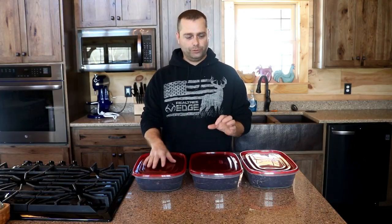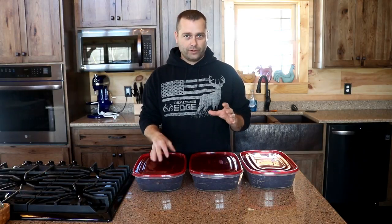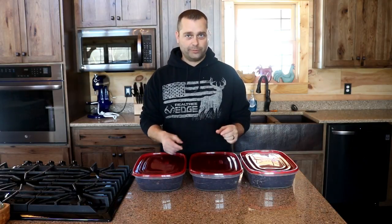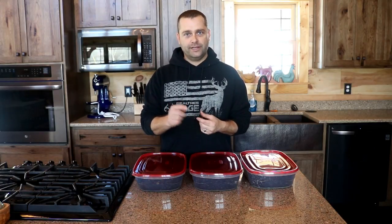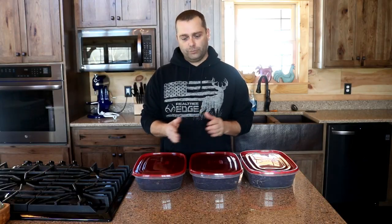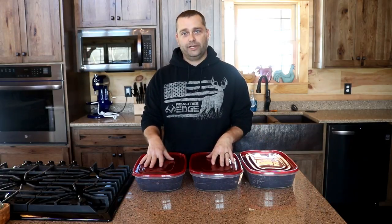Today we're going to go through these containers. The first thing we're going to do is look for bad chestnuts. When a chestnut goes bad, it'll have a white fungus that forms on the outside of the nut. We'll remove that and any fungus we find in the peat moss. We'll also see if any nuts are starting to grow — specifically, we'll be looking for a taproot that forms out of the end of the nut. Once we see those taproots forming, we know it's about time to start putting the nuts into pots. Let's go ahead and get these opened up.